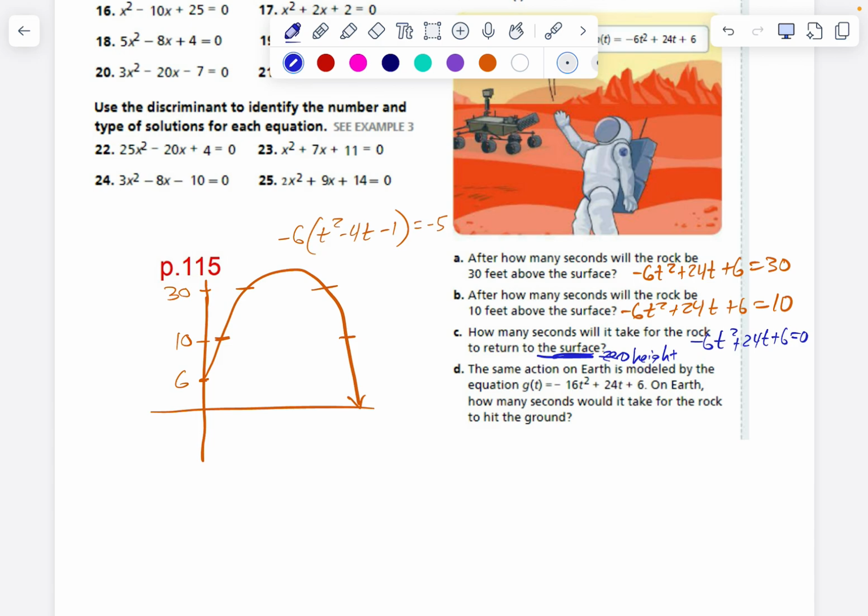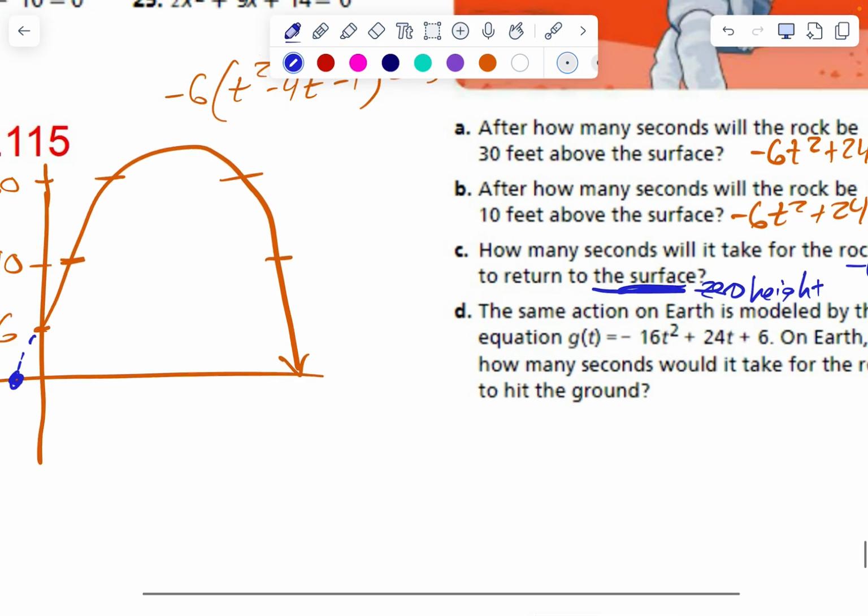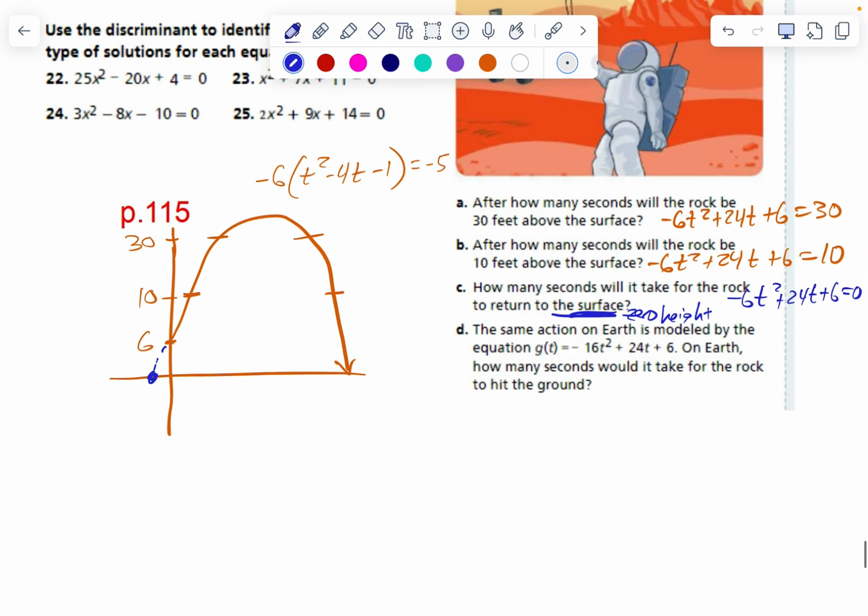How many answers will you have for that? Look carefully at the little sketch. You will just have one, because you'll get this answer back here as well. It will say negative for t, but in the context, does that make sense? No, that's like saying a time in the past, and you were holding the rock at that point. So just know that in that case, you'll only have one answer that makes sense.